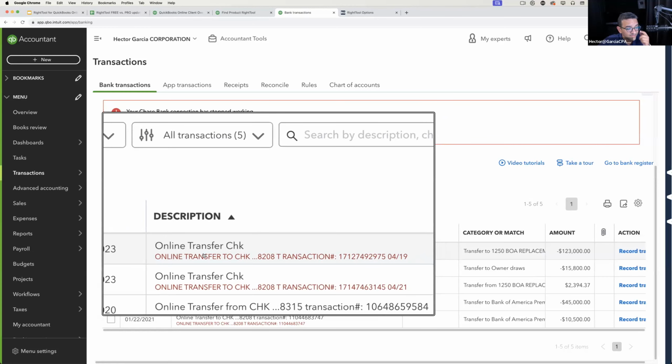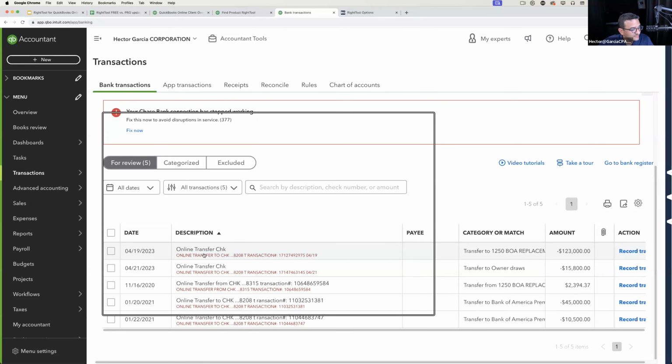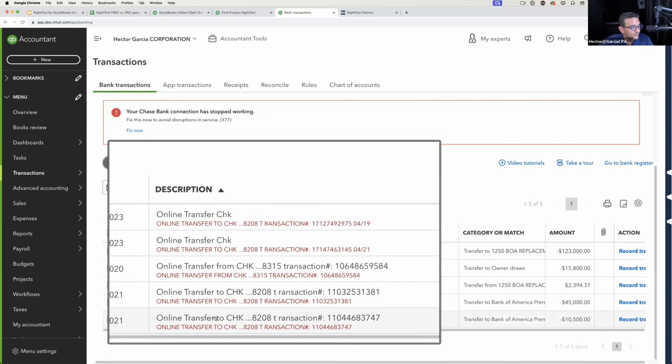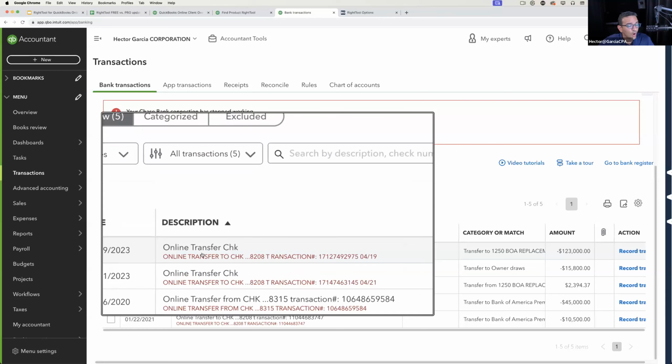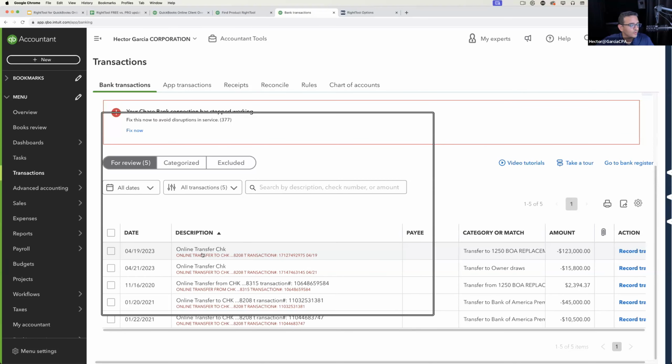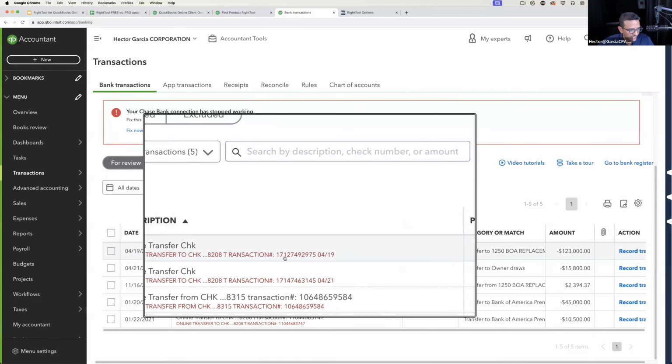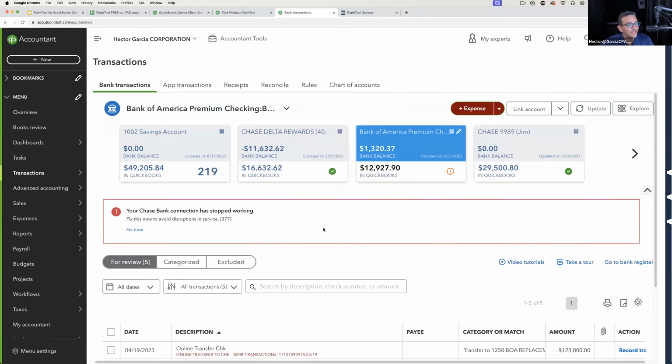So what we've done is, if you are the type of person that likes having QuickBooks' version of the renamed description, it will also display the full information that came from the bank. So basically you get to see both.